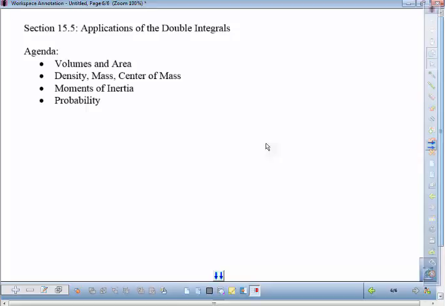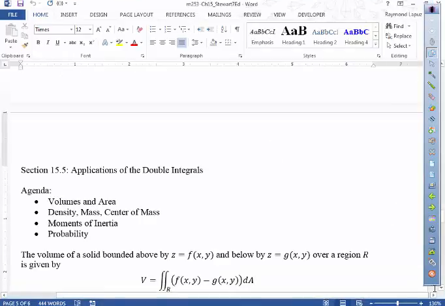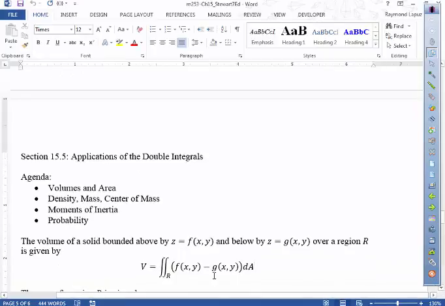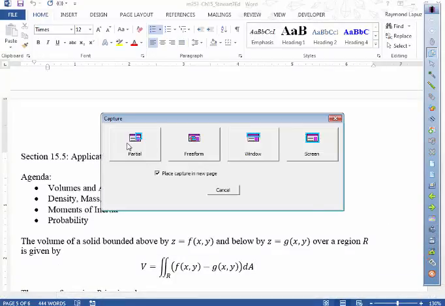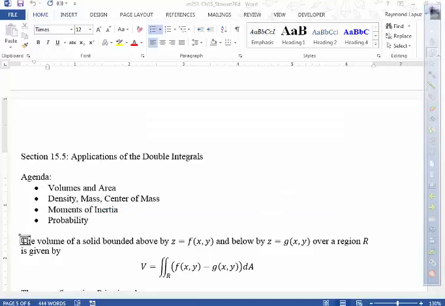So it's clear that what we've been doing is finding volumes under a surface, and we can extend that just a little bit. This should be fairly understandable based on some of the stuff we've done in Calc 2, where we find the area between two curves. Here it's like finding the volume between two surfaces.